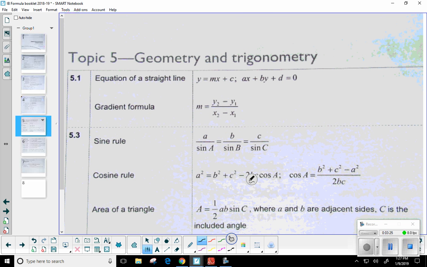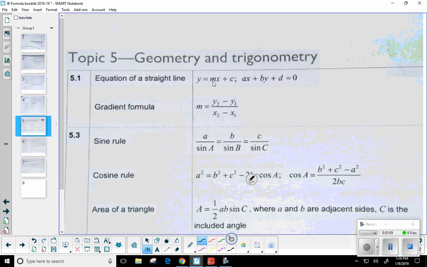There we go. Now, here's some stuff that we have not yet talked about. It's coming up in the next month or so. Equation of a straight line, y equals mx plus, typically we say b, but you know how IB does things slightly different, so they're saying c here. You also have ax plus by plus d. Does anybody know what we call that? Starts with s. Standard form, yes. You'll probably recognize it as ax plus by equals c. It's just switching the variables around, but it's still the same type of equation.